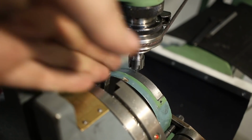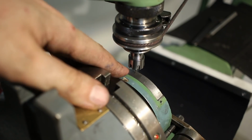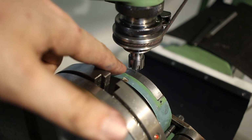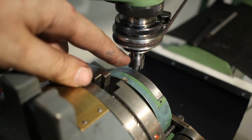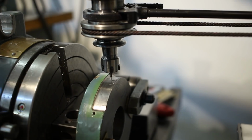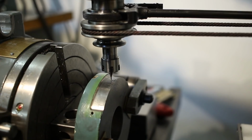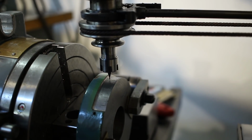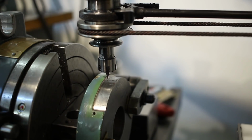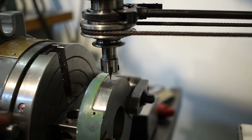And now, as I have my X orientation according to the template, I can move the table right and left until my ball end mill, I'm going to engrave this with a 0.8mm ball end mill, I can line that up with the 0° line. I just use a magnifier to get it very close. You can get this within 0.05mm without a problem, just eyeballing it. And now I'm just checking for clearance if I get my number that I want to engrave in here. And I can move my Y-axis on the XY table of the engraver to position it like I want. From now on I do not touch the X-axis anymore. I do not want to move the table side to side for any reason. I locked the axis and pulled off the hand wheel so I do not bump it accidentally. And I can start to engrave it.